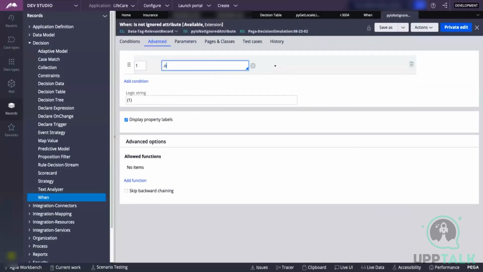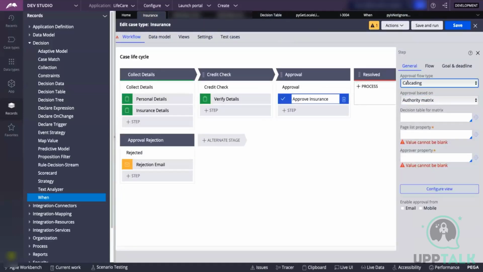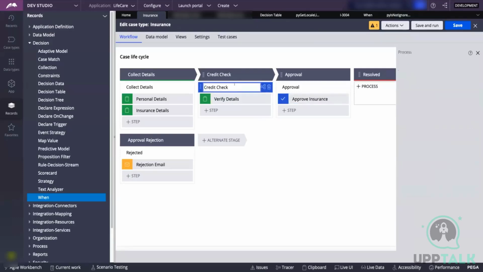Dot cost is equal to 10. So this will be true. Once this is true, we can use it anywhere. I can go to case type. I'll show you a simple one. So let's say this one, start process.